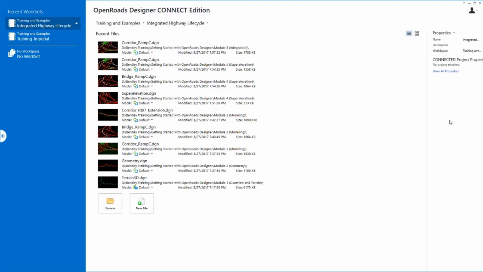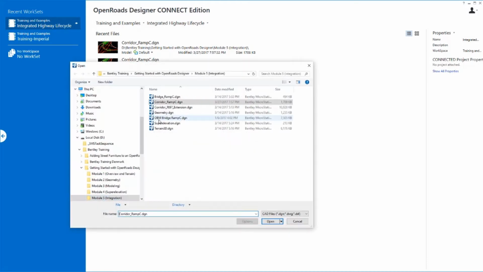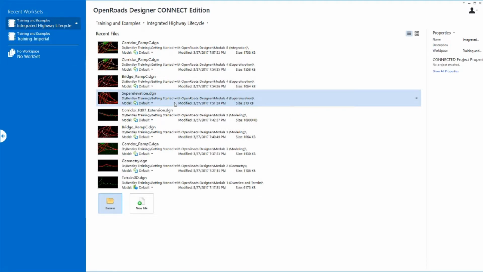In this exercise, we're going to replace our bridge model, our temporary corridor that we modeled earlier, with a permanent bridge that was modeled by our structural team that's accurate for the bridge that's going to be placed. So let's open up the corridor model that we had modeled earlier for our ramp, and let's replace the bridge that's displayed in there.